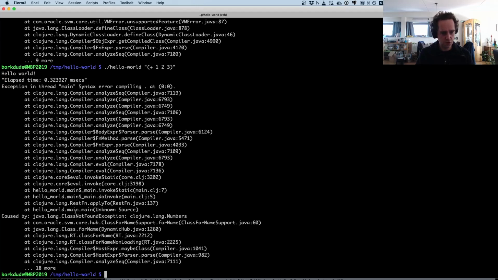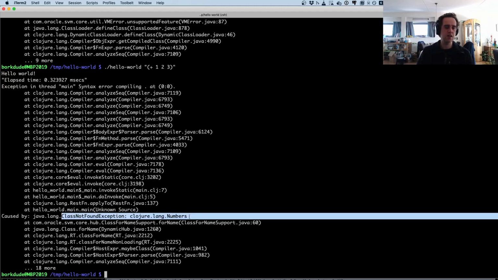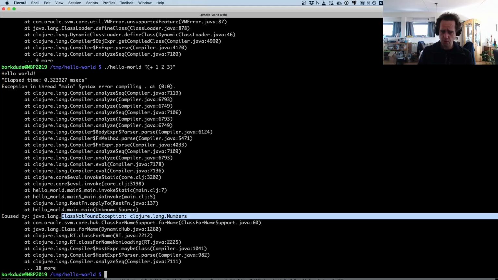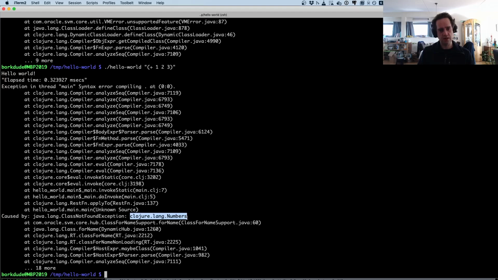And here, this is another issue. So here we try to add some numbers, but now it says, well, I could not find this class. And the reason is GraalVM does static analysis of your code, but in our code we never used the plus anywhere. So it did not know it needed the class clojure.lang.Numbers at runtime.